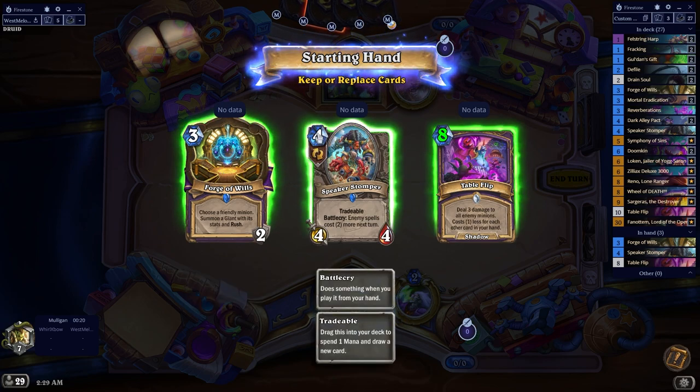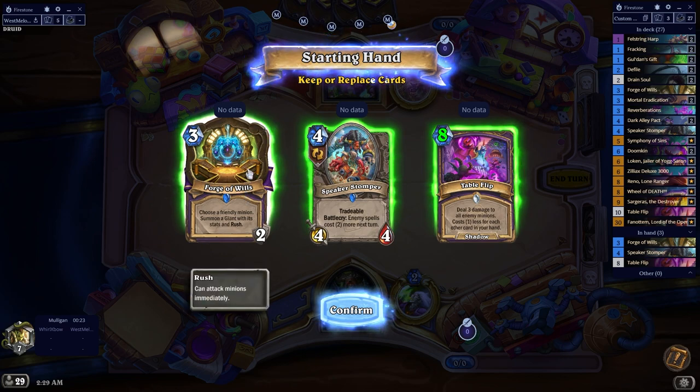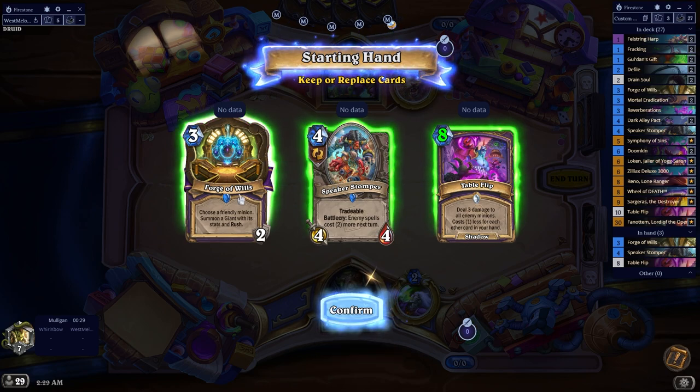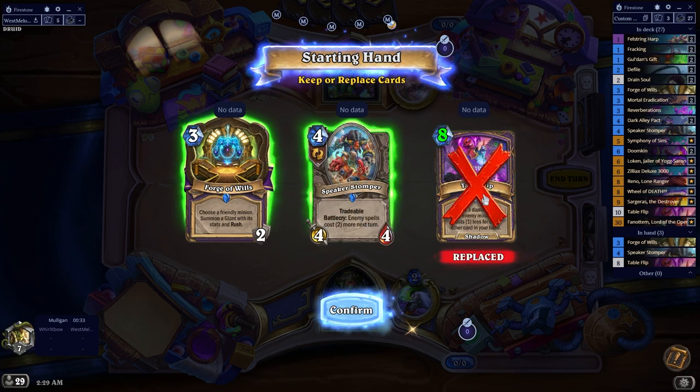Alright. Give a friendly minion a rush. Summon a giant with success. That can be really... Oh, sorry. Choose a friendly minion. I'm gonna assume this is not aggro. I'm gonna keep this.